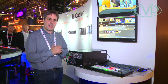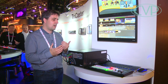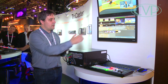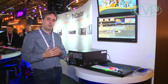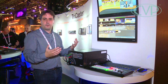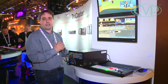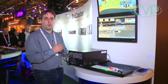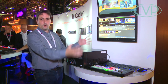You have all the features that you get in the Tricaster family. So you have the same easy-to-use user interface. We have live sets, we have graphics, and we also have an optional control surface. So you can start off with the 40 and you can run it in software mode with a keyboard and mouse. If you then want to roll it out into a small OB or a small truck, we can have the control surface. When you want to expand the system, you can move up to the 400 series or the 800 series. And what I think you'll find is it's an all-round package. So we have live inputs, we have vision mixing, we have graphics, we have audio, as well as recording in-house. So rather than have multiple boxes to do multiple tasks, which require multiple operators, this gives you all that in one.